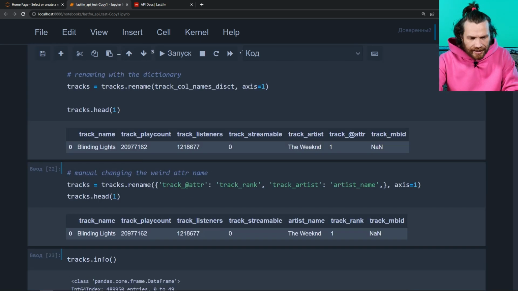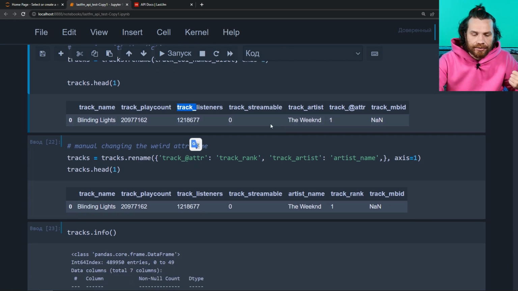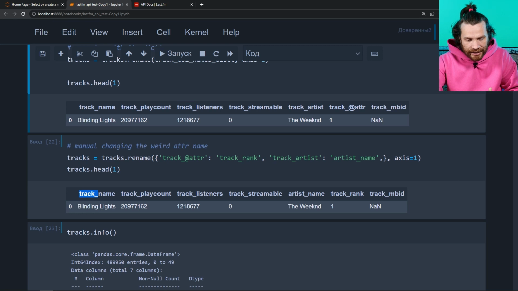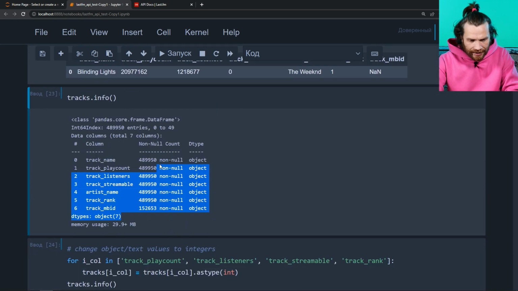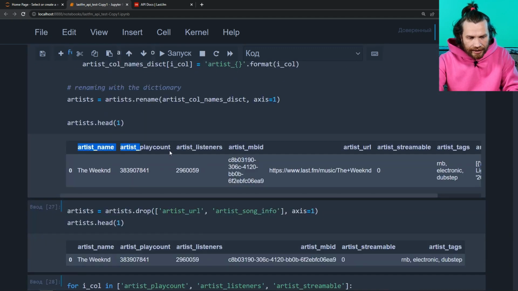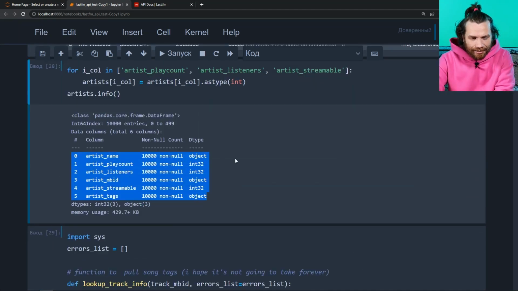That's a lot. So let's change the table a bit, add track underscore to know that this is the track related table, because we got the artist table as well, and it should say artist here for the artist. Let's convert data types so that they're not text. Integers here, rename artist columns as well, change data types in the table as well. The fun thing starts right there.